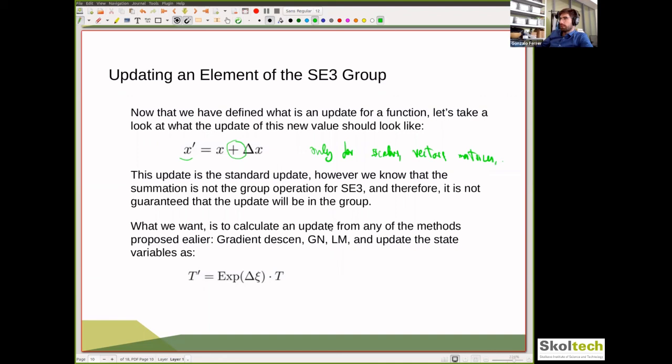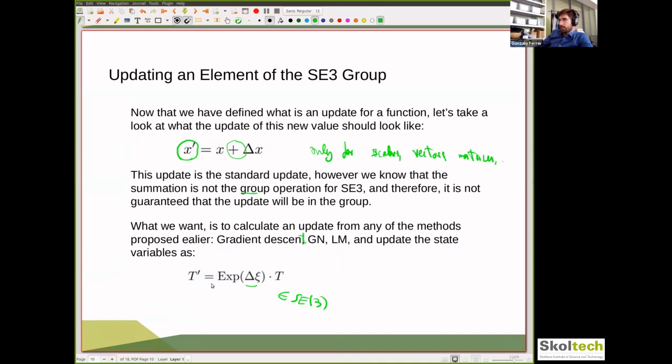But because we have a group here, we want to make sure that whatever the new solution is, it's going to be in the group. So the way of doing this is the following. We use the same retraction map as before. We do little increments, and these little increments now help us do the update. And we know that this is going to be in the group as well.